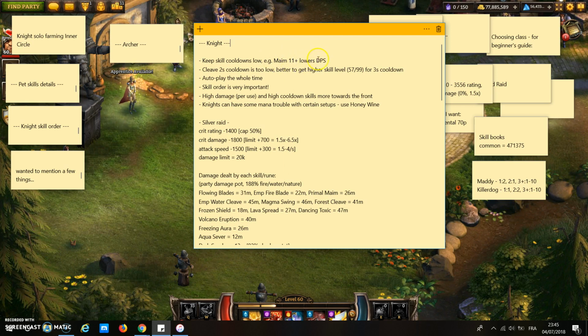One in particular, Maim: a lot of people like to get this beyond 10 out of 99. However, it just lowers your damage per second in Guild Raid too much. So you generally want them at 10 out of 99. The only skills which you should consider pushing beyond that are things like Cleave, where the cooldown is just super low if you have it at 10 out of 99.